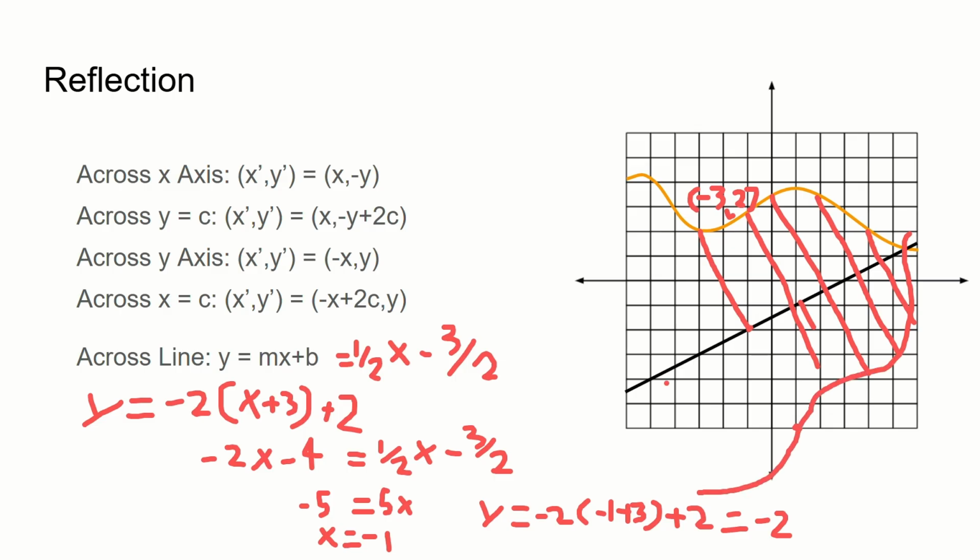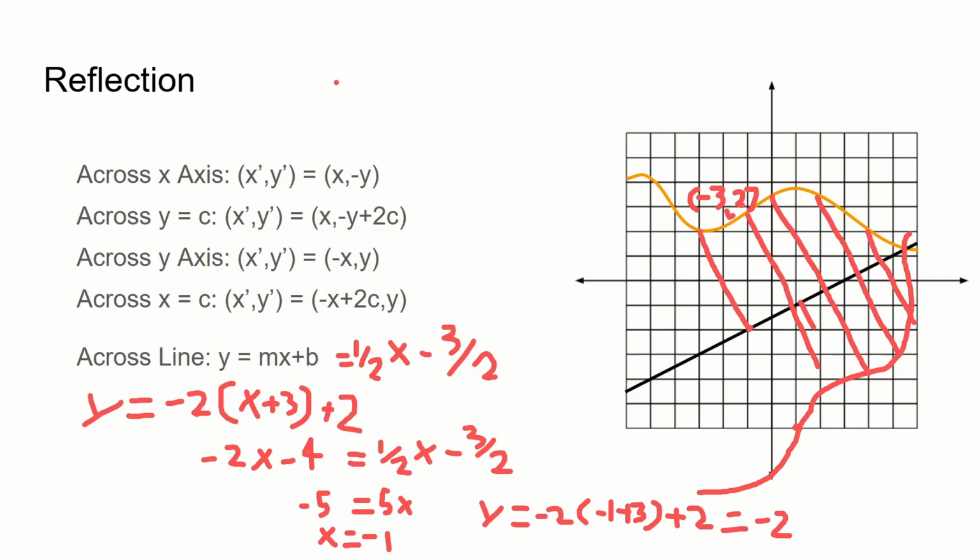So the strategy for reflecting any point across a line of reflection, given the equation for the line of reflection, simply draw a line including that point that has a perpendicular slope to the line of reflection, and then find that intersection point, and then simply go twice as far as the distance here. So the change in y will be doubled, the change in x will be doubled, plus this original point.